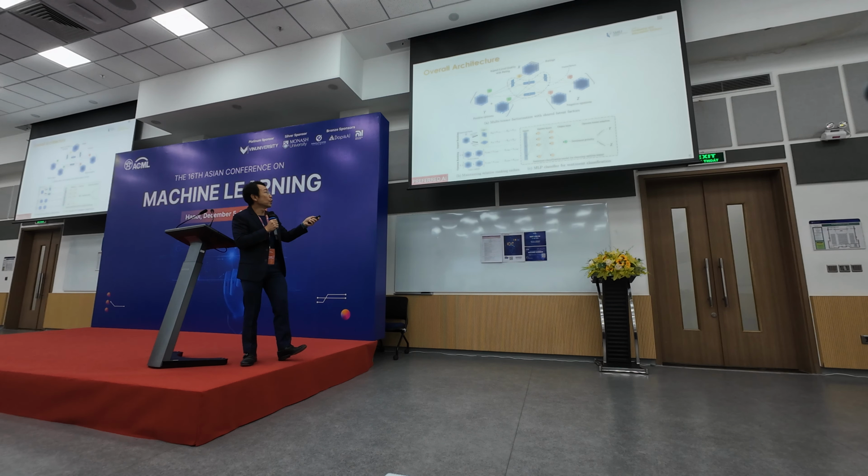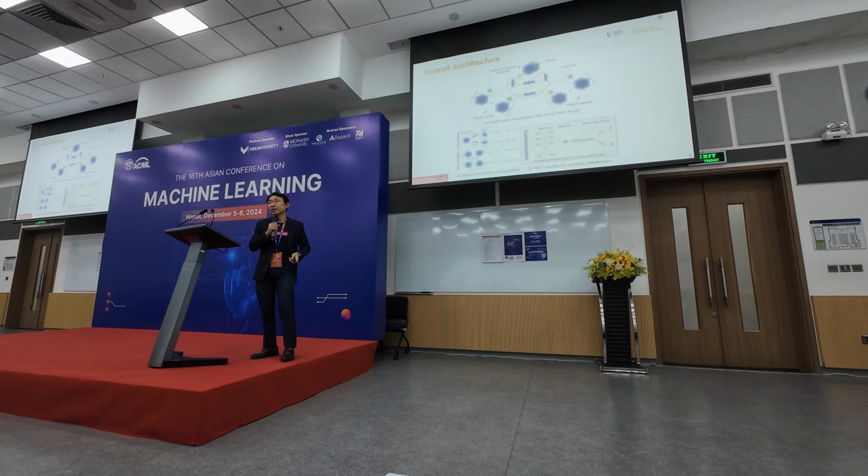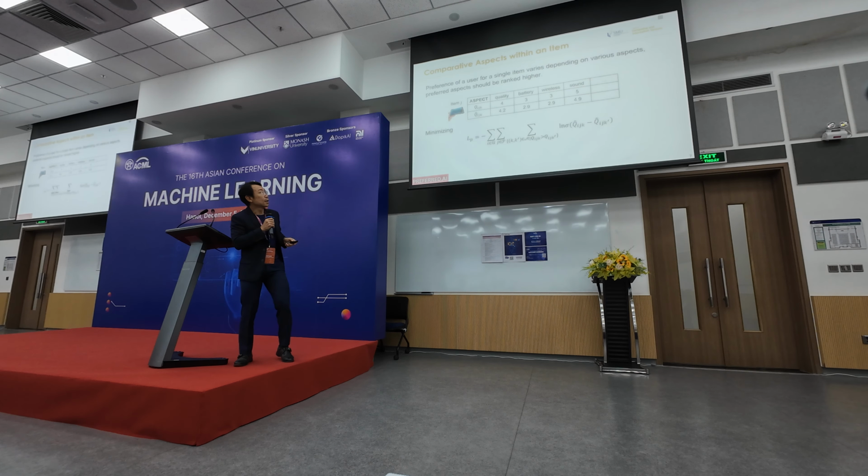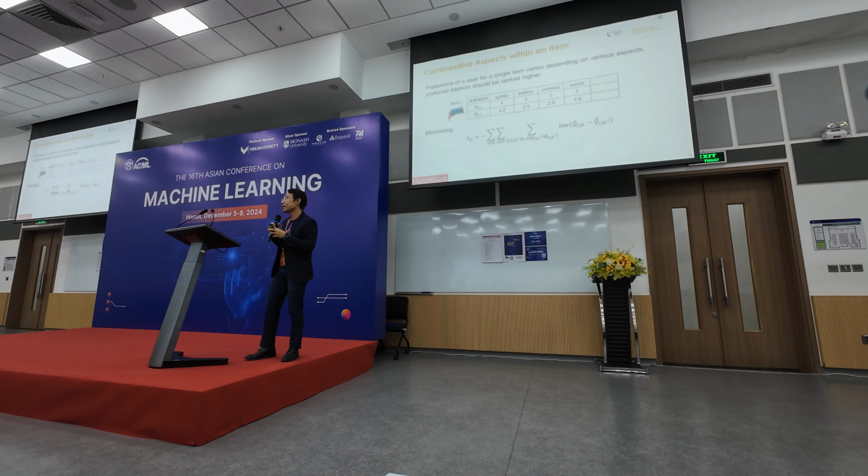And here, because the way that users describe positive and negative opinions tends to be different, I think there are going to be multiple components with respect to that as well. Now, I'm not going to go into the detail of each one of them, but I want to focus on some of the key ideas, because at the end of the day, it's really about the aspect comparison, right?